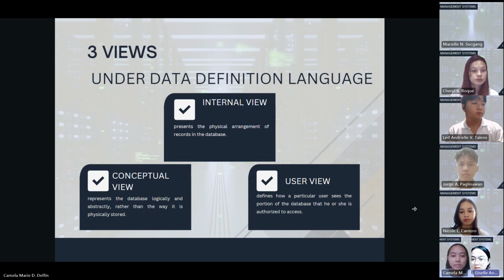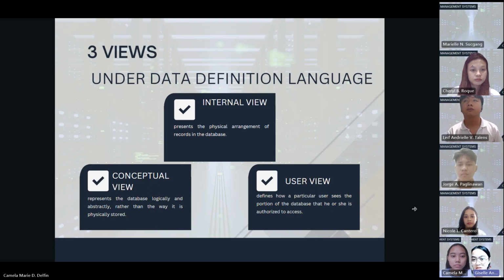So first is the internal view. This is the lowest level of representation, which is one step removed from the physical database. The internal view describes the structure of records, the linkage between them, and the physical arrangement, as well as the sequence of records in a file. Next is the conceptual view, or the schema. This view allows user programs to call for data without knowing or needing to specify how the data are arranged or where the data reside in the physical database.